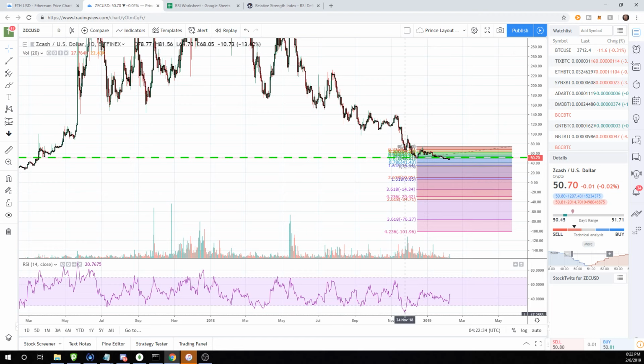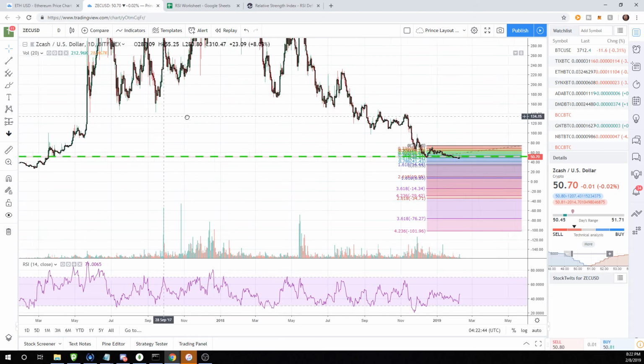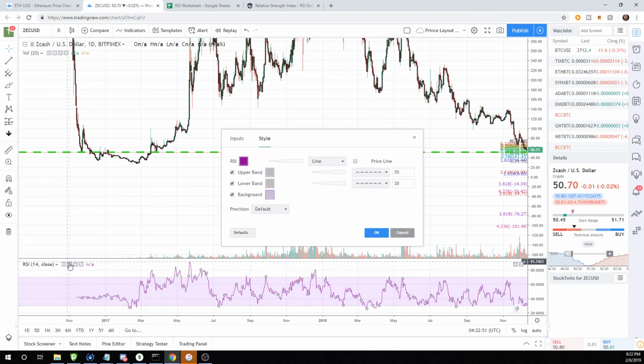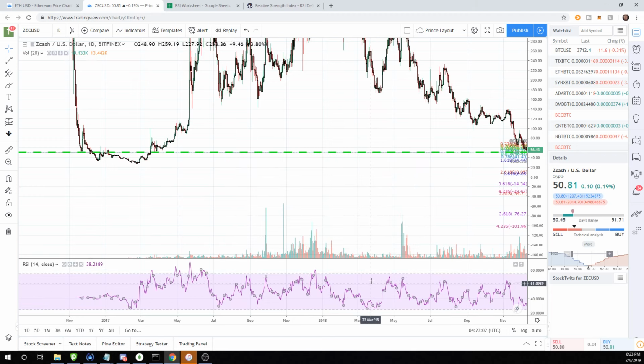Is the RSI below 30 or 25 or 20? I don't know what the magic number is, but in back testing we can find out. By going back and looking at what the correlation is, we can actually come in here and say, RSI, if you wouldn't mind, I'd like you to signal at 25 and 75.